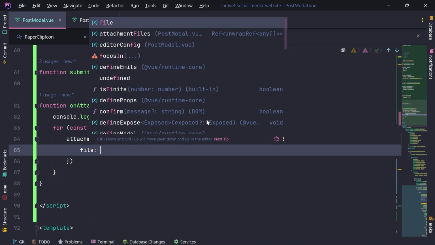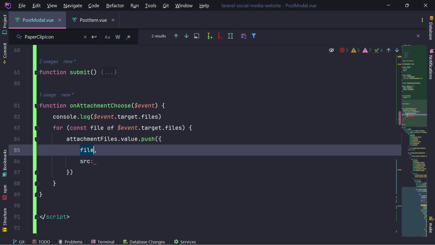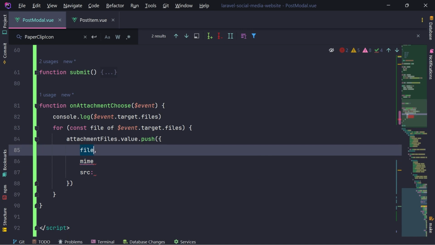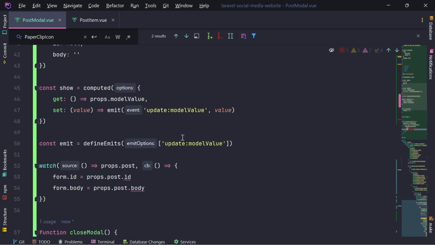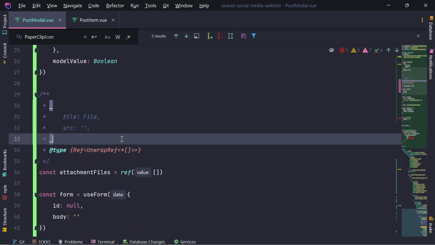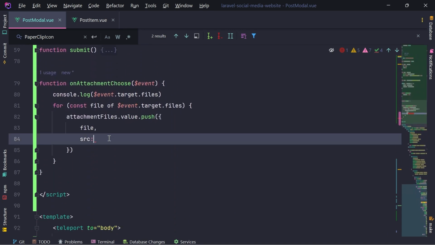That's gonna be my file. Okay, we need preview as well to preview that file. So we're gonna need source if it's an image. We're gonna have MIME. That MIME basically is a part of file also, so we can read this from file every time. Probably we don't need this MIME and size as well, because we can always read this from the file. So let's just remove them. Only file and source, the preview URL. Okay, let's do like this.